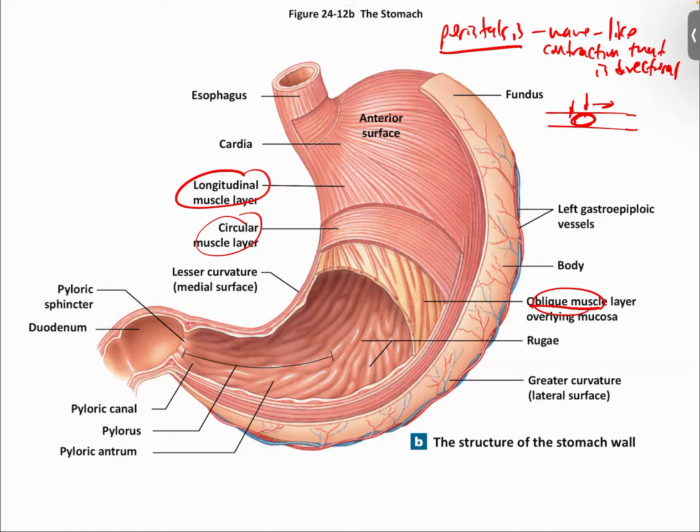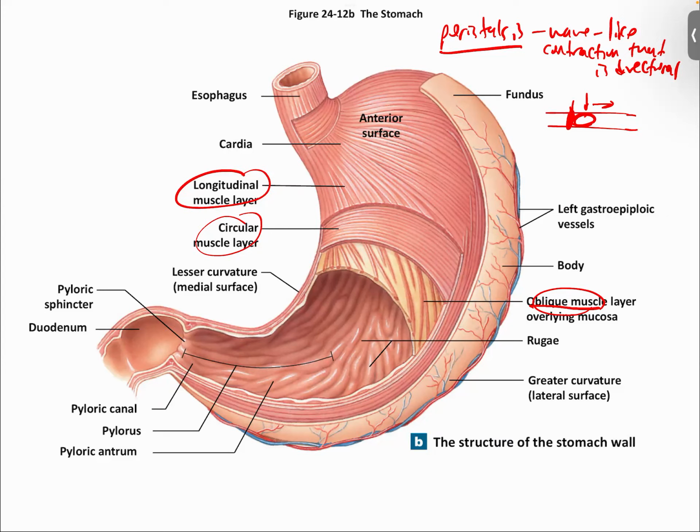So generally speaking, what happens is this area has already been contracted, but before I let that relax, I'm going to squeeze it again. And so it can't go this direction because it's already contracted. But when I squeeze it again, then it's going to move that direction. And then if I squeeze it again, it's going to move that direction. So basically what I'm doing is I'm contracting in a wave, right? So here's my wave.